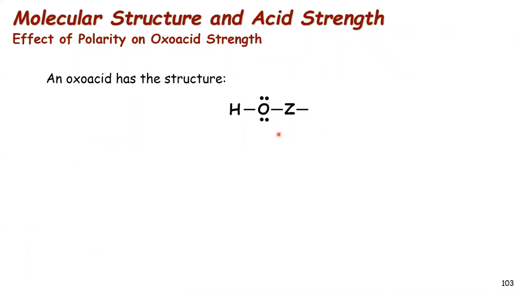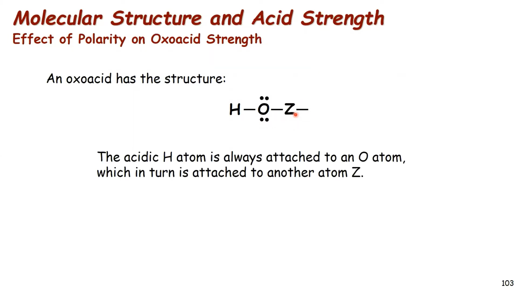So an oxo acid, of course, has the acidic proton bound to an oxygen, and that oxygen is bound to the central nonmetal. Now, this central nonmetal might have other OH groups or double bonded oxygens to it, but this is our oxo acid. Okay, so again, this is some nonmetal over here. Now, the acidic hydrogen is always attached to this electronegative oxygen, which means already it's trying to pull the electrons away from it. Since this has a higher electronegativity than the hydrogen, it's already starting to try to pull the electrons away from it.